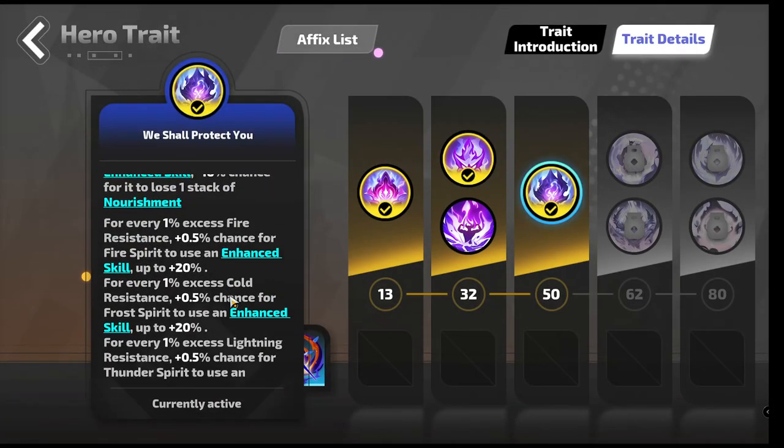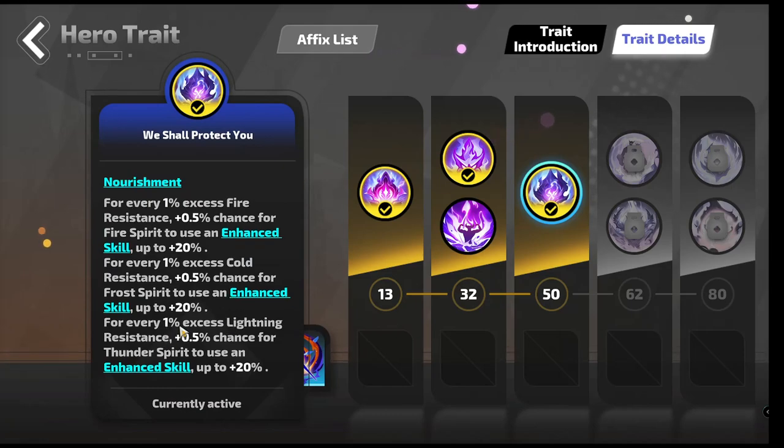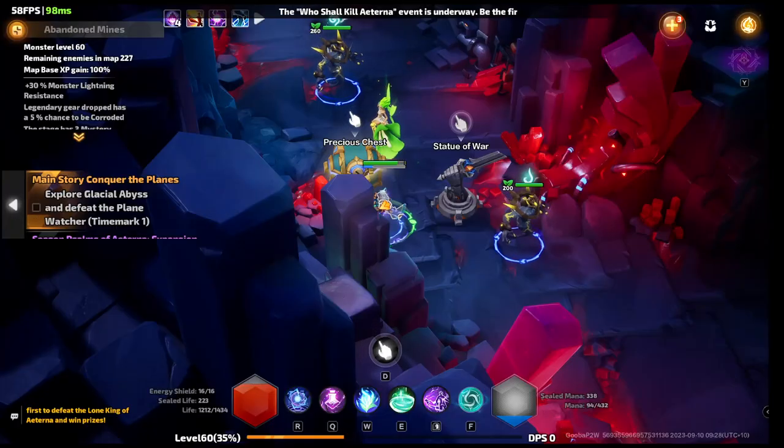This makes me excited. For every 1% excess lightning res, get a 0.5% chance to use a enhanced skill. Oh, it's only up to plus 20%. I was gonna say I'll just have 100 excess lightning res and have a huge percent chance. But I might look at the other builds that are out there and see how we go.